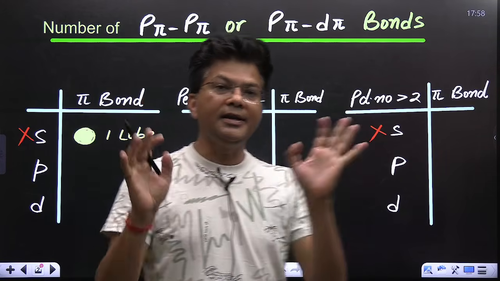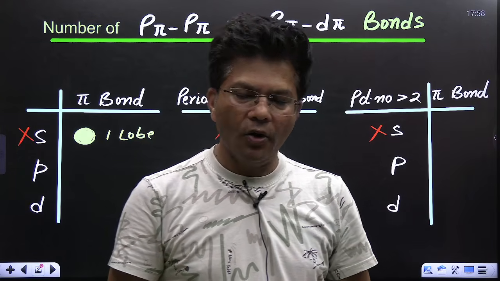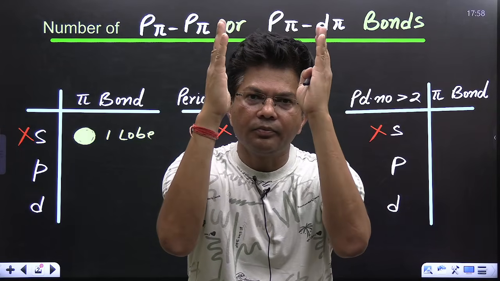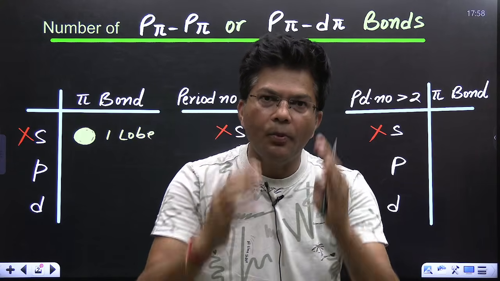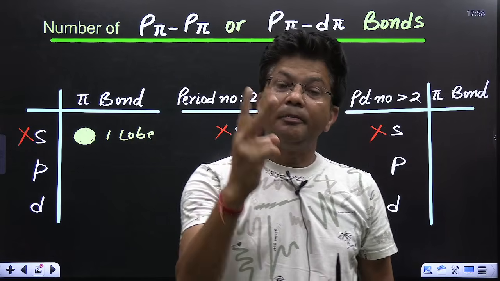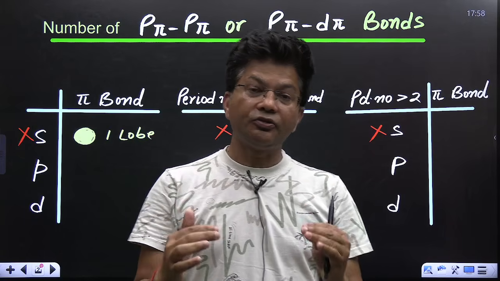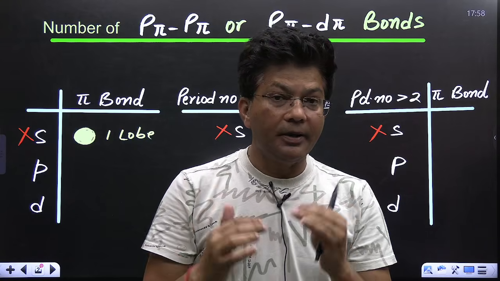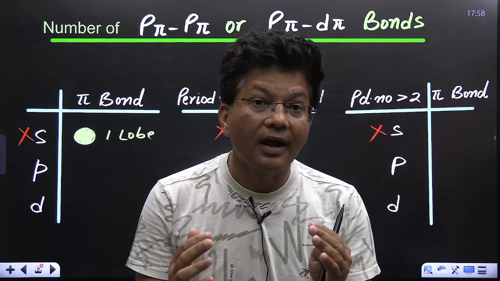Whichever subshell it belongs to, the s can't form a pi bond, because for formation of a pi bond, the parallel orbitals should lie above the plane and below the plane. The pi bond formation takes place at two places, and for that there must be two lobes. Now if there are two lobes, it's not certain that it is going to form p pi d pi bonding, because for that those orbitals should not be involved in hybridization.